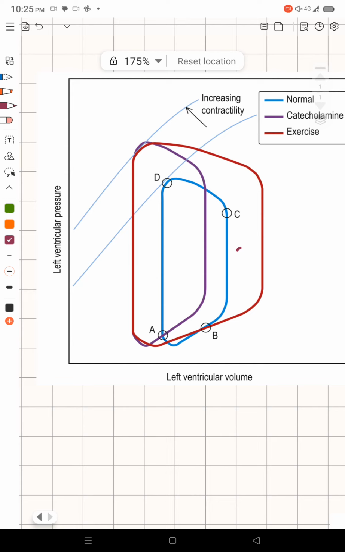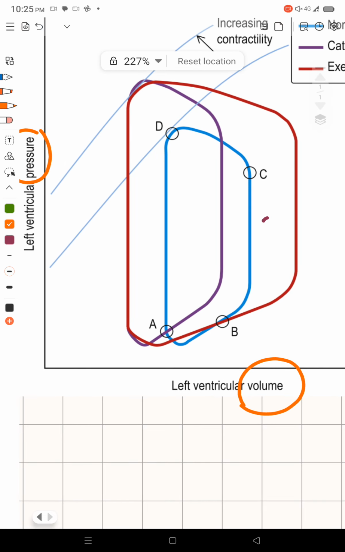So what does the pressure volume loop show? It shows the change in volume against the change in pressure. Time is not included in the pressure volume loop. This is why it gets a closed circuit like this. So what happens? To understand, we will go from point to point.